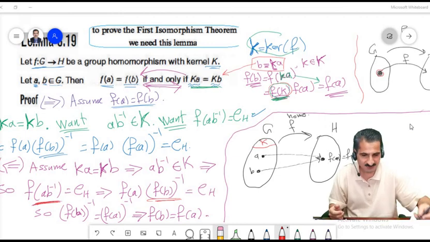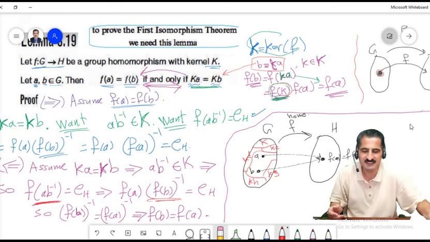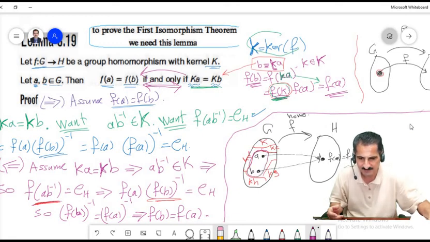So partition G as cosets of K. So I will do this for K, and maybe this is another coset, say KC, and maybe this is another coset in here, KD, and in here is another coset, KH, wherever, and in here is another coset, KE, whatever. Now what this theorem says, if you do this, then you will find that A and B are coming from the same coset according to this partition.